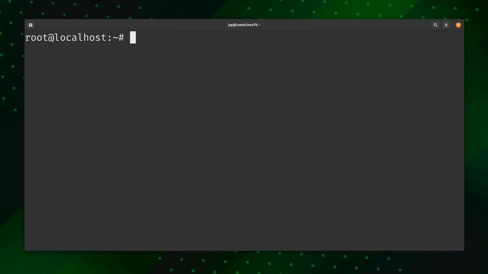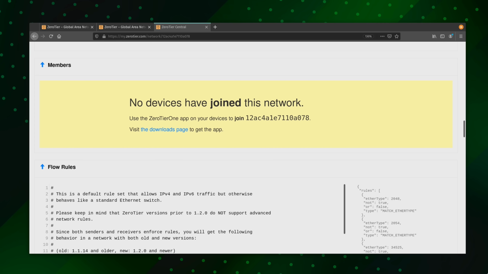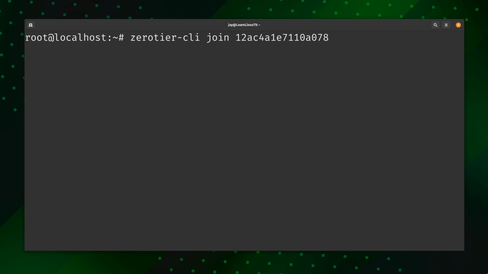And now that that's installed, we can go ahead and get it registered and connected to our network. So what I'll do is run zerotier-cli with the option to join, and then I need to give it the ID of the network that I want to join. And what is that ID? Well, let's go ahead and fetch it from the dashboard. And here it is right here. So I'm going to copy this ID. Then back at the terminal, I'll paste that in, just like that. And it tells me 200 join OK.